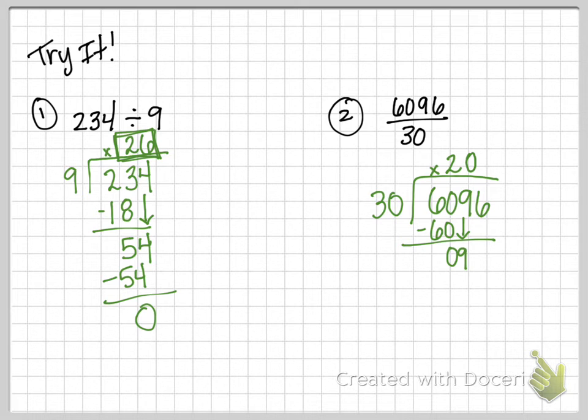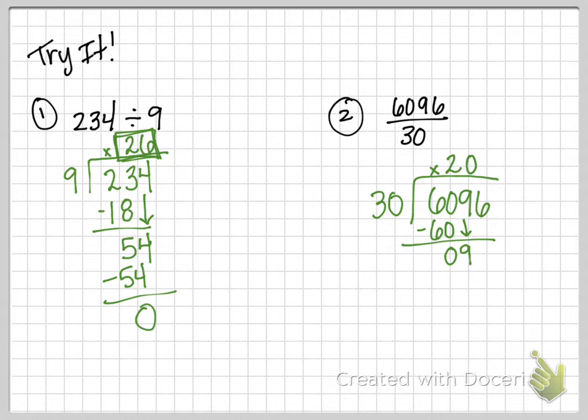Do you guys see, does 30 go into 9? Okay, I'm going to back up for 1 second. We did this. Are you all with me on this part? 2 times 30 is 60. We subtract, 0. Bring down the 9. After we subtract and bring down, we have to ask ourselves the division question. Subtract, bring down, divide. Does 30 go into 9? No. So we have to put a 0 up here to say it does not go in.